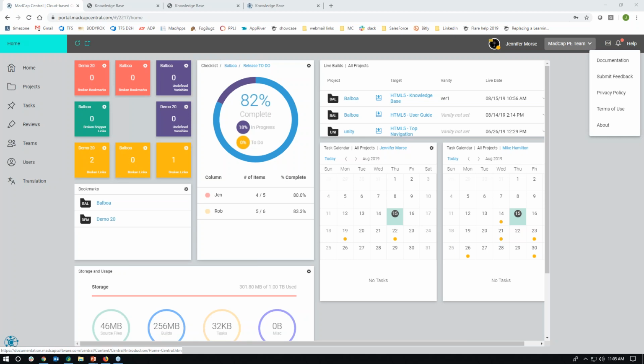Here's a question. When sending files for review in Central, is it possible to send the contents of an entire TOC out for review? You can. I used it from the Content Explorer, but if you want to, you could send them out using the TOC as well. I just was keeping it simple on the Content Explorer. But if you wanted to send everything in a particular book, you could do that. You could also choose to send many topics for review from the Content Explorer from within a folder even. So a couple different ways to send them. I just chose the super easy way, which was what was in focus. But yes, good question. A couple different ways to send them out for review.